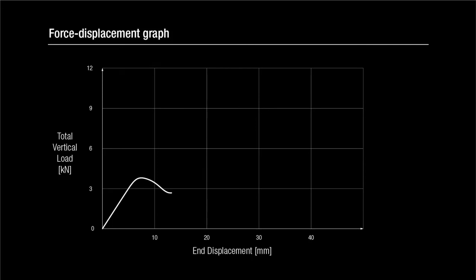The graph shows an initial linear relationship between the applied force and the vertical displacement. This corresponds to the bending of the beam. However, when lateral torsional buckling of the beam occurs, the slope of the graph reduces rapidly and plasticity causes ultimate failure, whereby additional local buckling in the top flange is introduced.